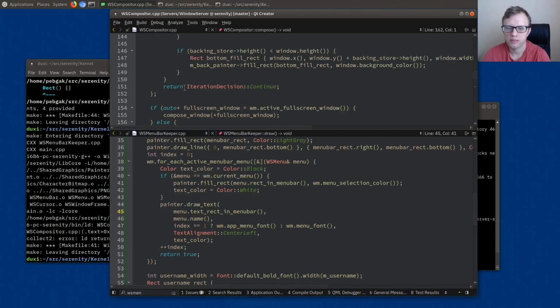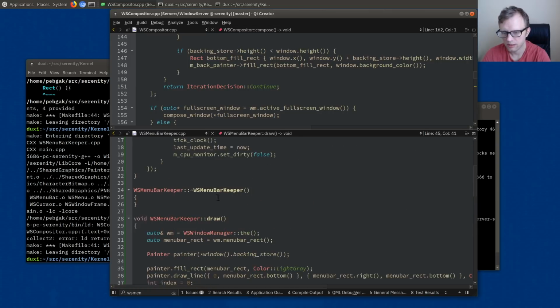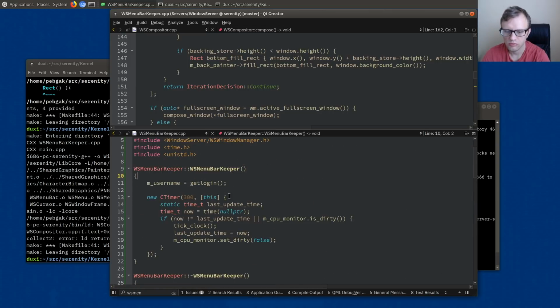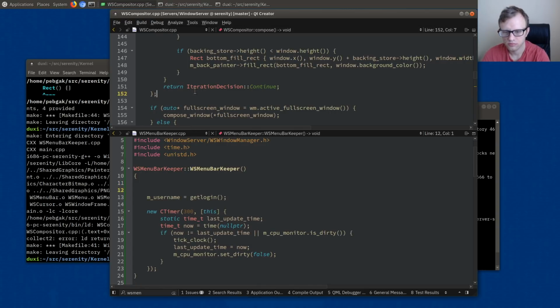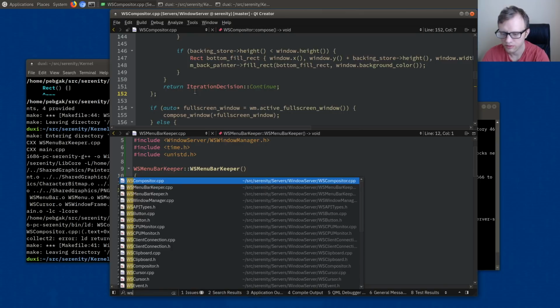Because what we're going to do instead, we're just going to add a window to the window stack. So here, wait, hold on. How does the switcher actually do this?